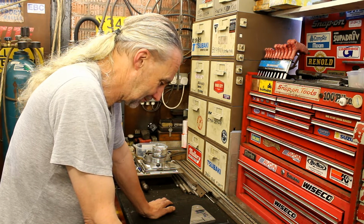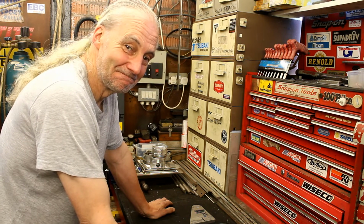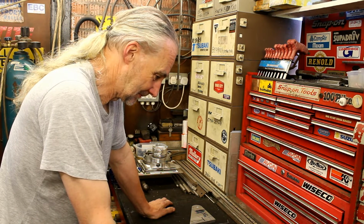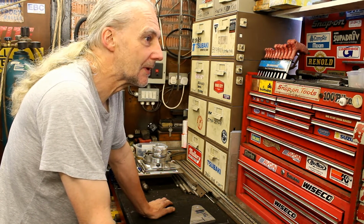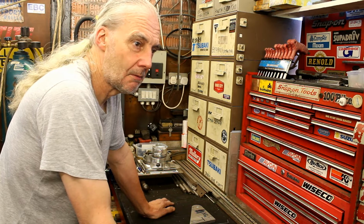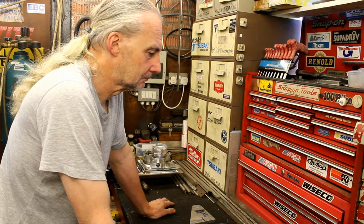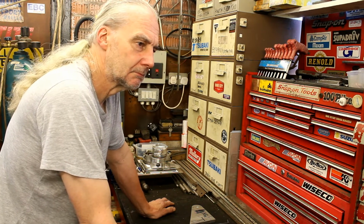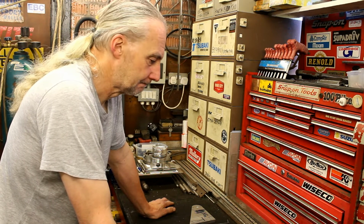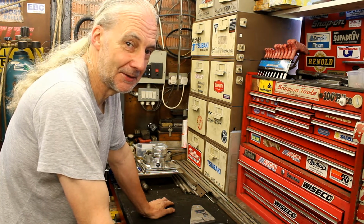But what I've ordered, it's not here yet, is a very nice multi-display instrumentation pod, tacho, speedo, all the lights, whatever. And you get the option to run the speedo not from a cable, but from a pickup. No, not from a pickup. Better than that. It's from a GPS unit. So there are no wires anywhere, no wires down to the wheels, nothing. It's just a little square pod, and it knows where you are in the world from a satellite, and it can work out how fast you're going. Right, technology. Yeah, it's amazing, isn't it?